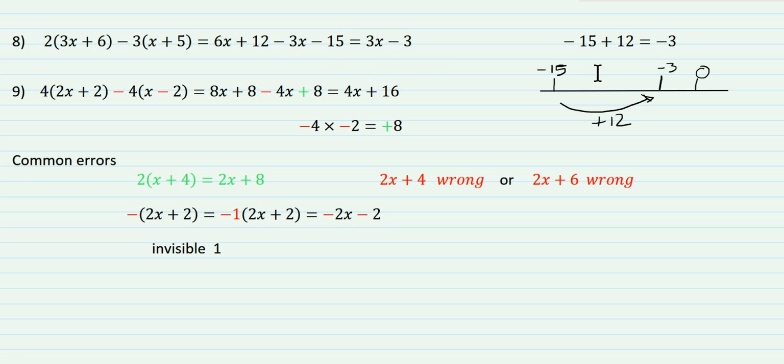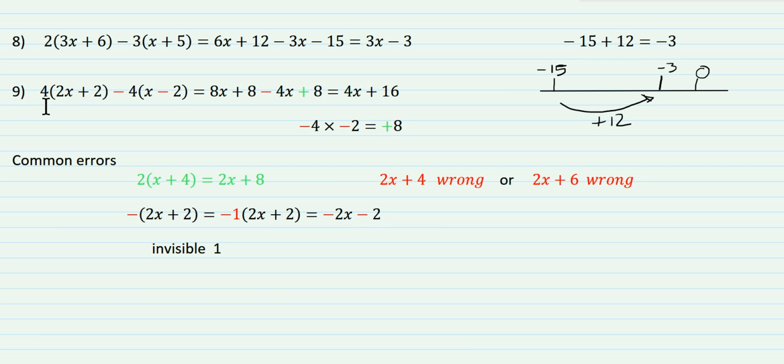Now we've minus 15 plus 12. So if this is 0, this is a number line, and we start at minus 15 on the left. Then we add 12, so that means we go in the opposite direction, forward, this direction, 12 steps. If we do that, we will end up at minus 3. So minus 15 plus 12 is minus 3.